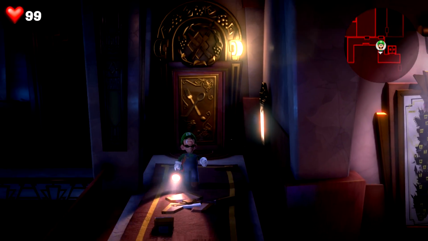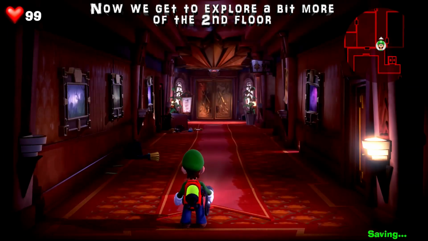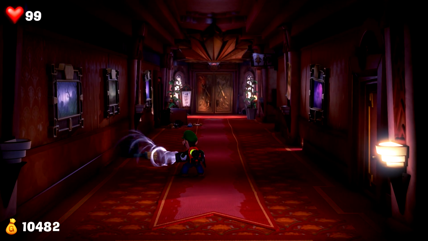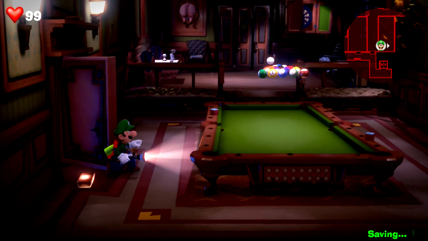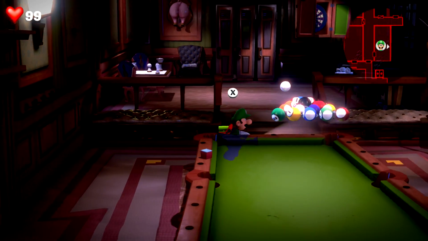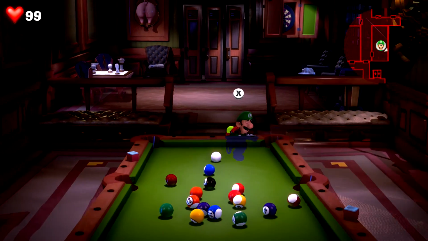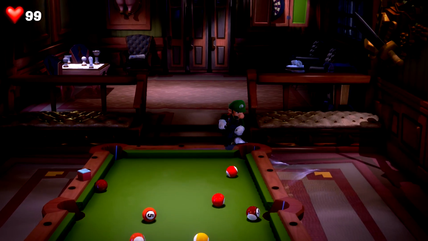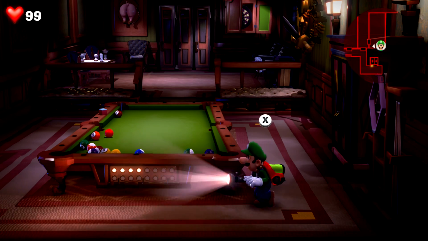Get out of my way. Go over here first. Play some billiards. That one fell off.